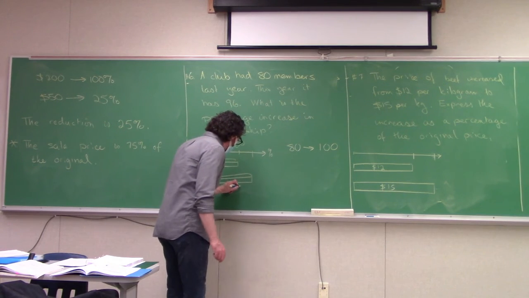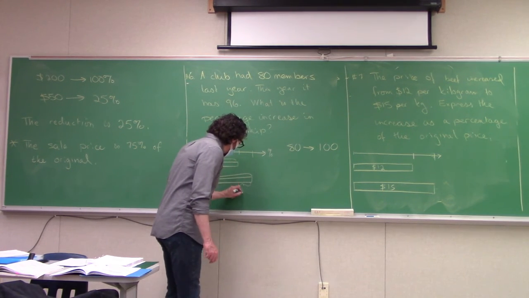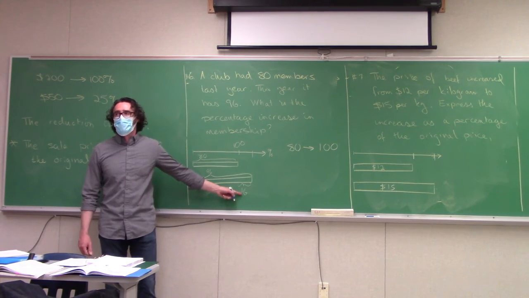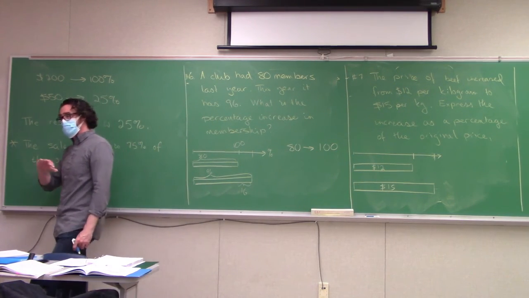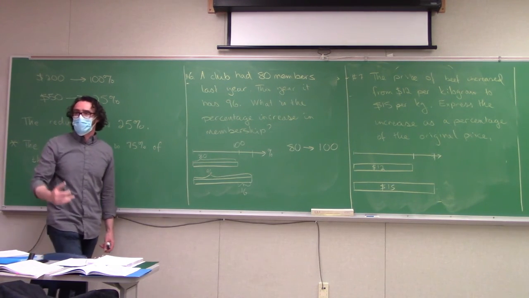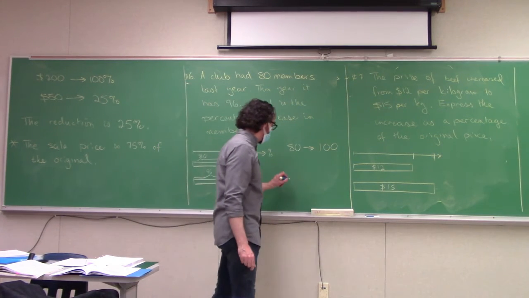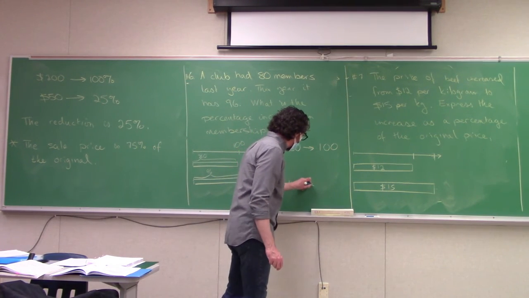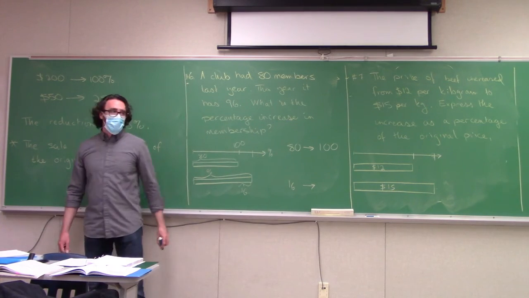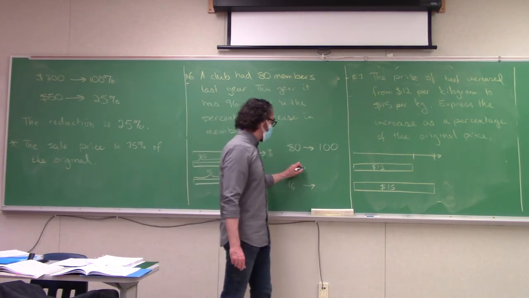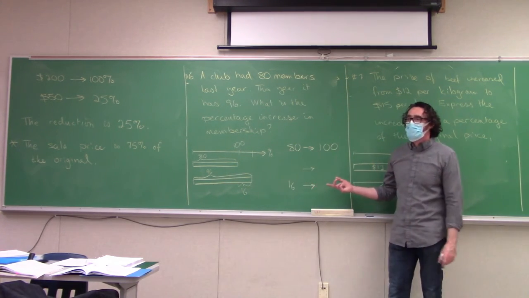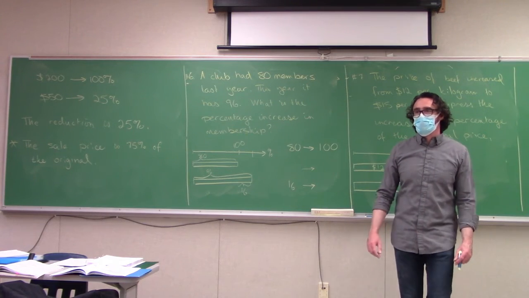Now, I want to know what 16 members corresponds to. Okay, 16 is not the percentage. That's the number of members. Okay, I'm going to leave a little blank space there. So 16 corresponds to what percent? That's what I want to answer. Now I left a blank there, and maybe you could do it in one step, but it might be easier to do it in 2 steps.